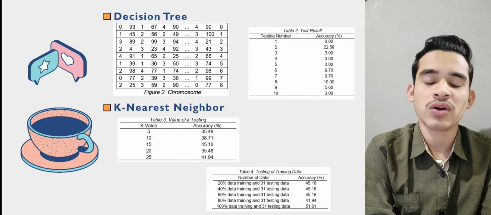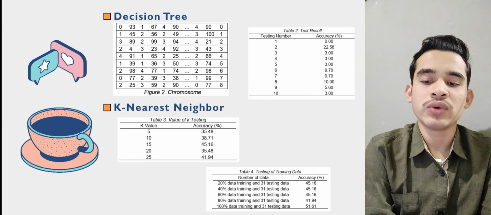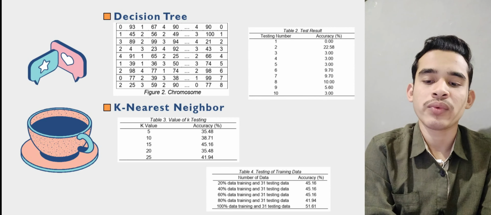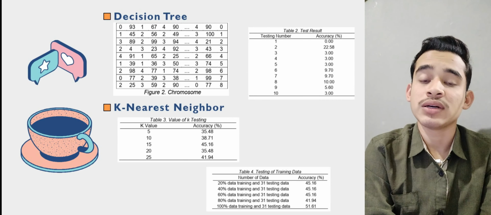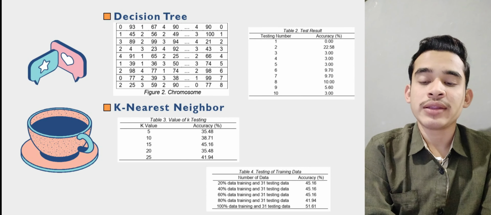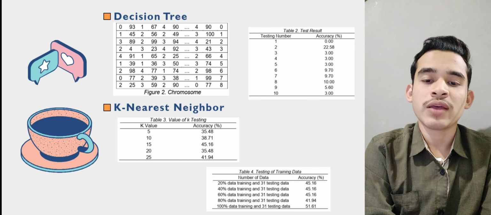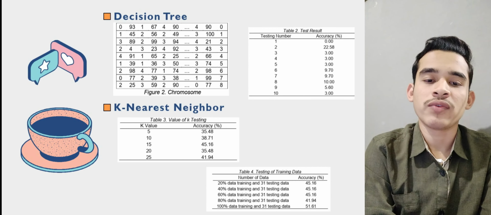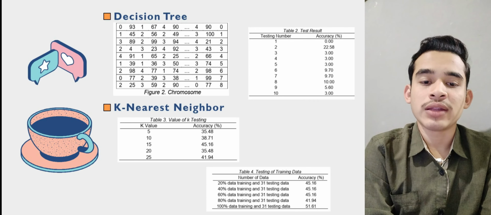So based on table 2, the highest accuracy result is at the second test, 22.58%. The accuracy is low because with this method, often a trait is obtained that can be categorized into more than one type of disease. It is also very useful to describe the criteria of other types of disease, so that some diseases then appear more often as the classification.